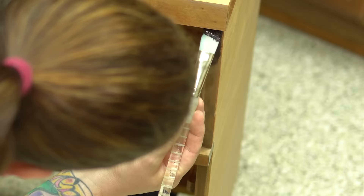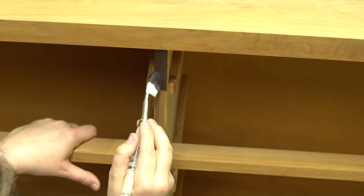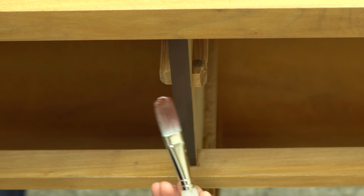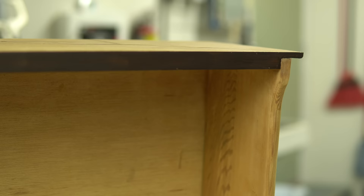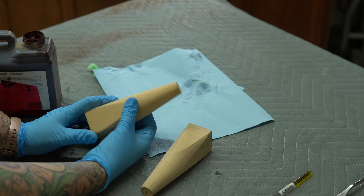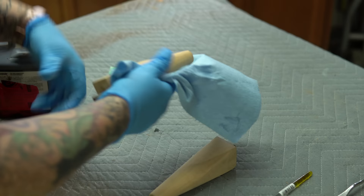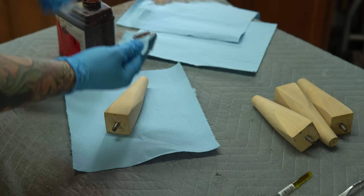I'm using Fusion Mineral Paint in the color Chocolate to do these edges — it's mostly just to give me a base for the next step, which will be using a water-based stain over top in a slightly different color, and the two combined will give me the look I want. This is only on those areas of exposed plywood. Anywhere that there's actual walnut veneer, that will just be getting Odie's Oil. These legs are clearly not walnut — they are a different type of wood. I like to leave contrast between two different types of wood sometimes, but because there's no other light wood anywhere on this piece, it doesn't really make sense to leave just the legs light. So I am going to use this water-based stain to darken them up and help them blend in a bit more.